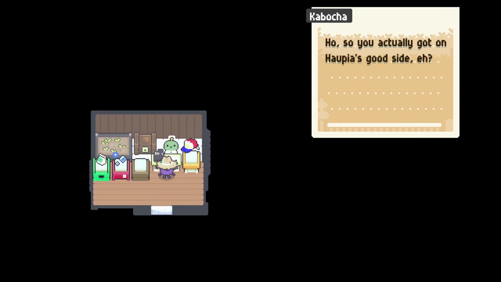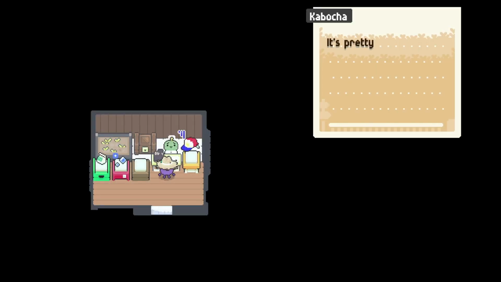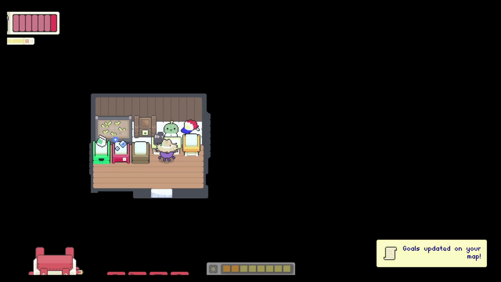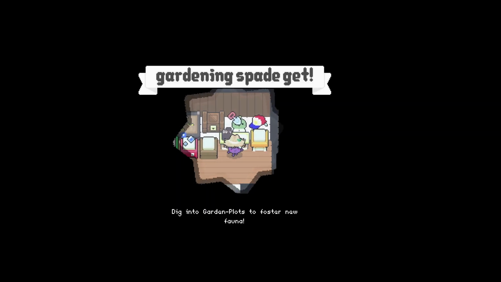Oh, so you actually got on Hoppy's good side, eh? Now that the water is back, we'll be able to grow crops again. And if you're going to help out, you're going to want a spade. We don't have many of these, so be careful with it. But between you and me, not a lot of us are able to use something as big. It's pretty unwieldy, so I don't want to see you swinging this at rot. Hoppy insisted we repay you for your deeds, so of course I'm happy to give you this useful and valuable tool. Please take care of it.